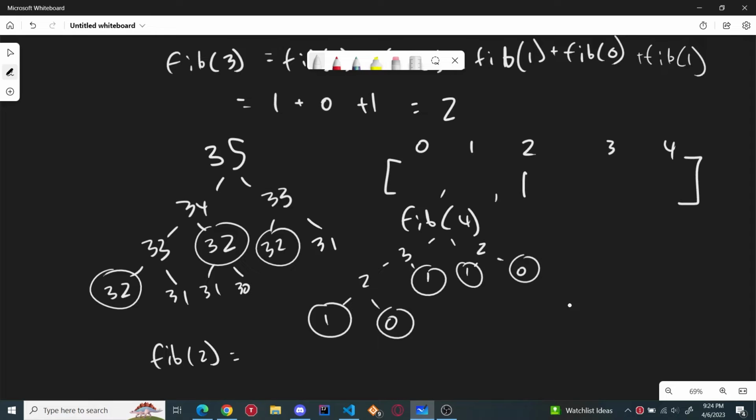Subsequent times, so this one is complete. I'm calling Fibonacci of 2 over here as well. I go to the table and I see there's something in the table. There's a 1 in the table. So instead of recursing further, going to Fibonacci 1 and 0, I can just pull this value from the table and directly return this. Same story goes for 3. Obviously, it doesn't seem like very much here, just because there are so few elements, but it'll be a huge improvement once we make the lookup table for this 35.